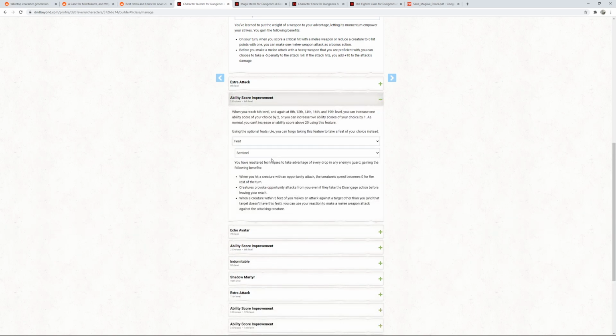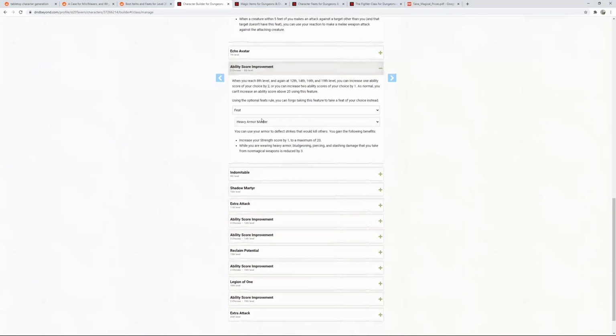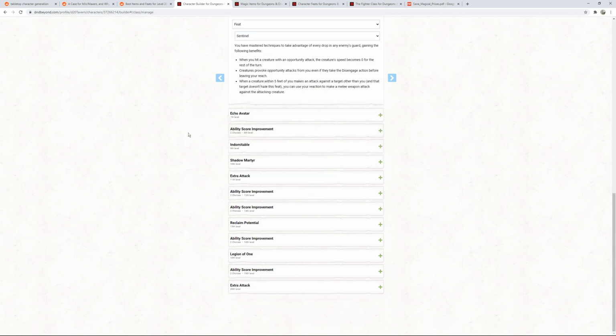Ability score improvement, we have Sentinel, so we have lots of attacks. Ability score improvement, Heavy Armor Master. Strength score bonus doesn't matter that much, but we have that automatic reduction of 3 damage to all non-magical attacks hitting us, like Dragon Claws, like the, not the Beholder, the Kraken's tentacles squeezing us, or the Tarrasque biting us. They're all non-magical damage, so we get to reduce all of that. Now, there's still a lot of damage, but it helps.